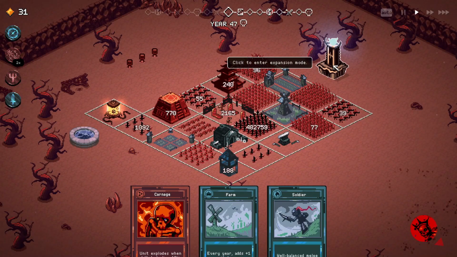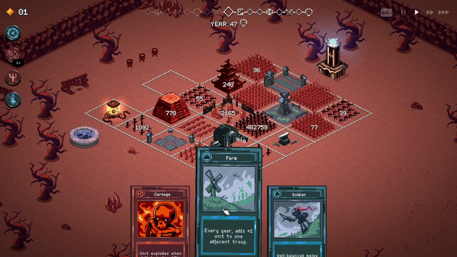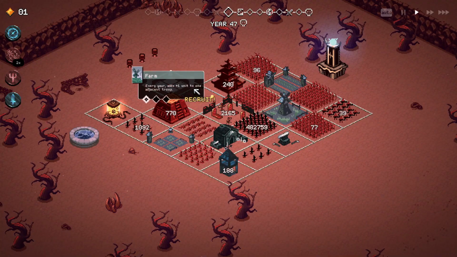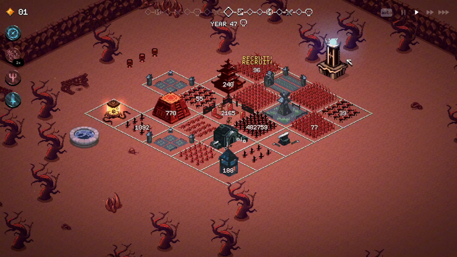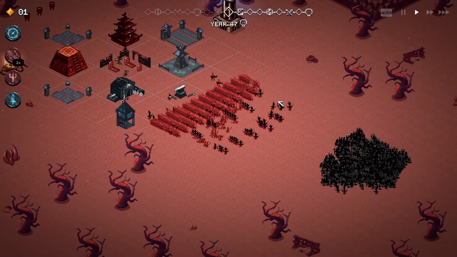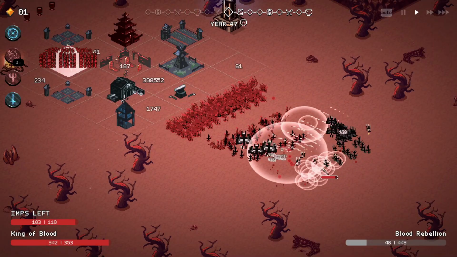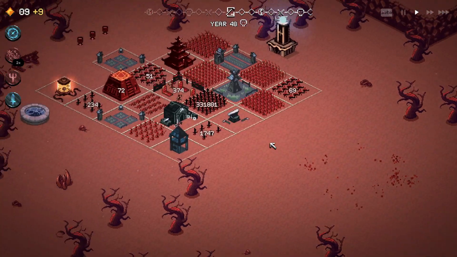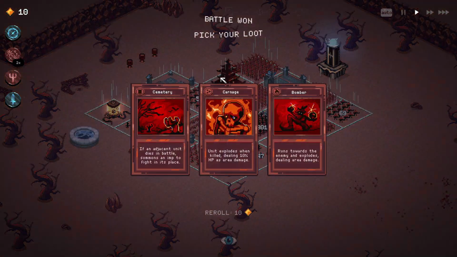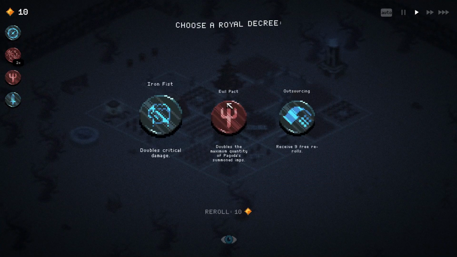Right. So let's get this one, and let's put a farm down so that we're building up our troops at the back as well. I'd really like another demon temple or some mushrooms, just feeling very sentimental about those from other games. But we are doing brilliantly at the moment.